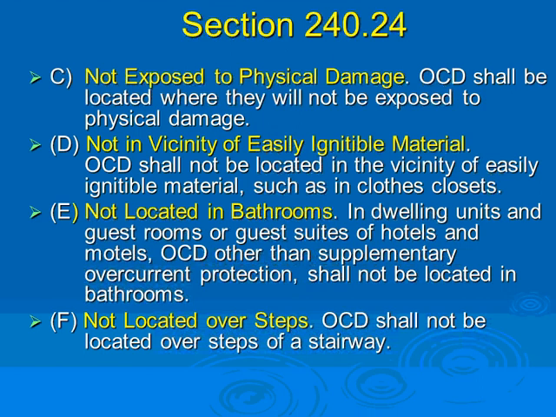Not in the vicinity of easily ignitable material, so your clothes closet, you can't put a fused disconnect right there because any arc or spark will ignite the surroundings. Bathrooms, believe it or not, you can't put them in dwelling units, guest rooms, and guest suite bathrooms. What it doesn't say here is you cannot put them in a commercial bathroom. It's only dwellings, guest rooms, and guest suites in hotels and motels. Other than these, in a commercial building, you can put your panel in a bathroom.